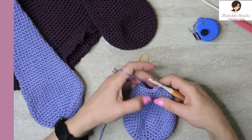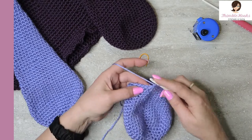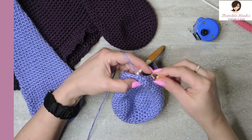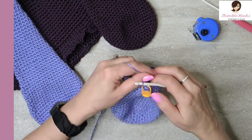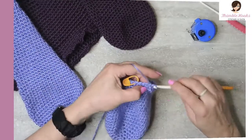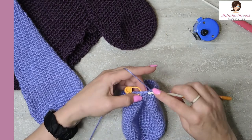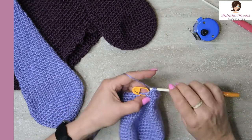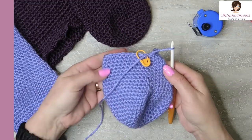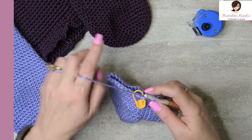This time we have to skip this first stitch — remember, we're alternating sides. Skip this stitch, single crochet, put our stitch marker back, and single crochet all the way around, reducing down to thirty-one. That was round twenty-four. You can see we're starting a little bit of a decrease but it is not drastic — just a little bit at a time. So we have thirty-one stitches and we want to get down to thirty.